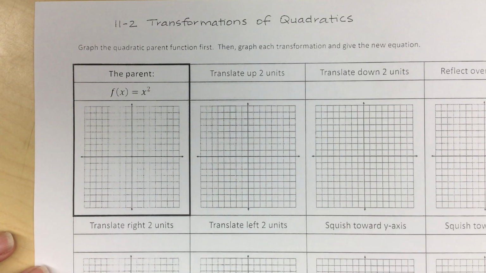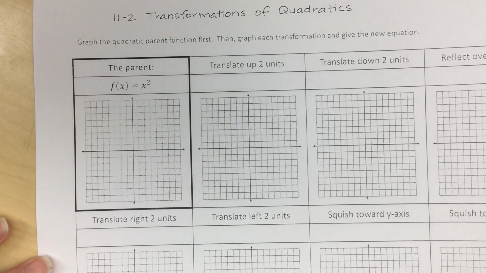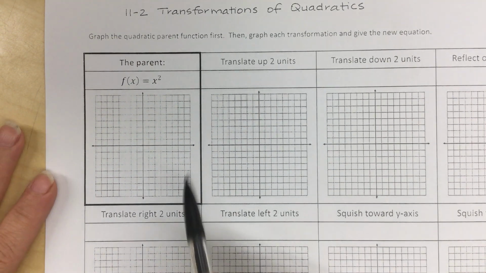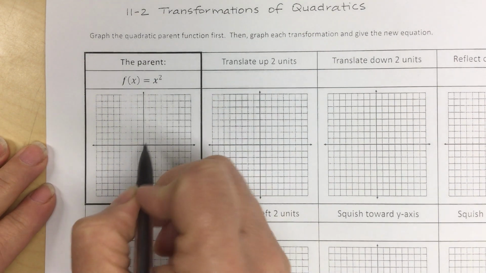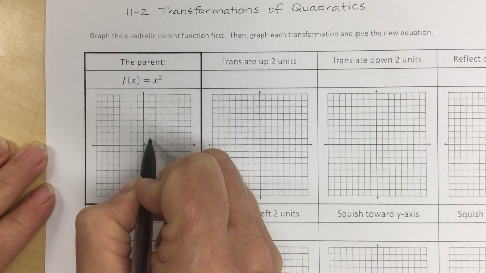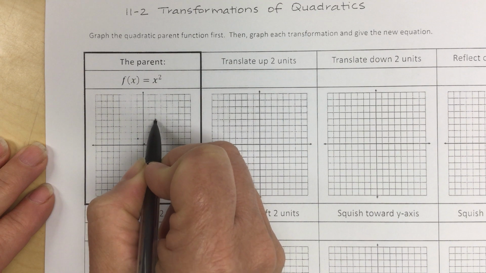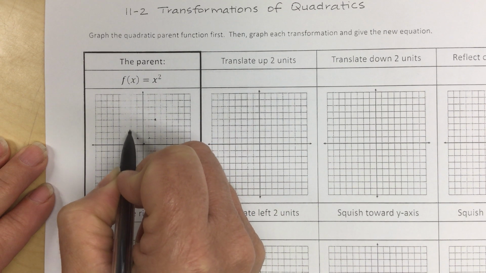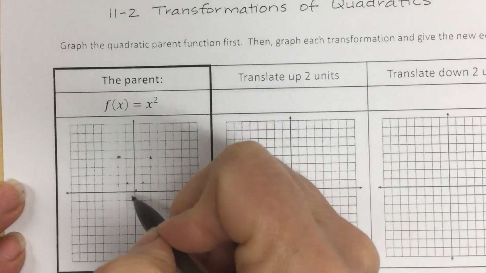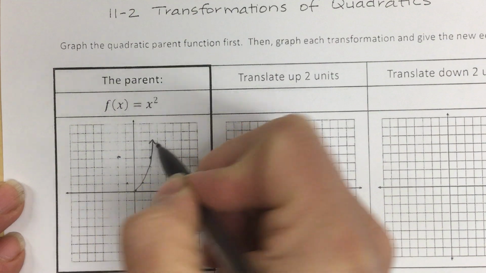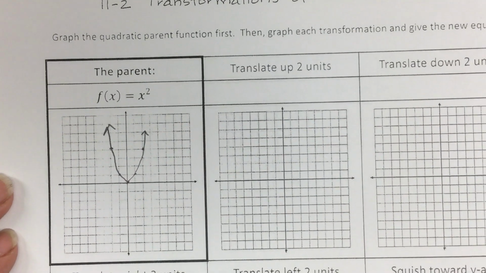Okay, in this video we're going to talk about how to move a parabola up, down, left or right, etc. If you remember, the basic graph, the parent graph of y equals x squared, starts at 0, 0. You go over 1, up 1 on each side, over 2, up 4 on each side. That's going to be the shape we use all the time, okay? So over 1, up 1, over 2, up 4. It also would go over 3, up 9, but we usually don't have room on the graph to do that.